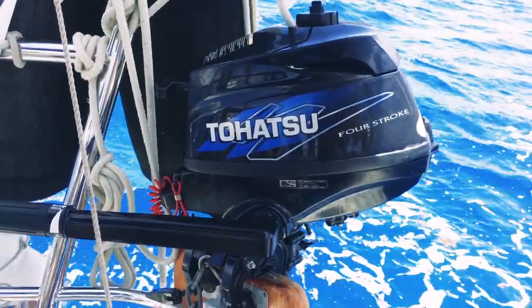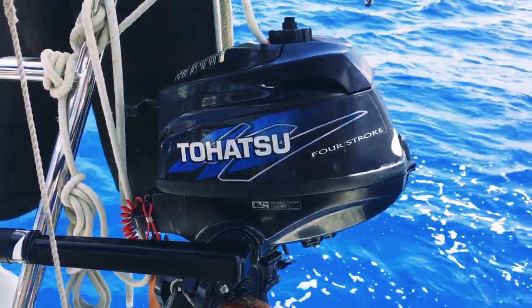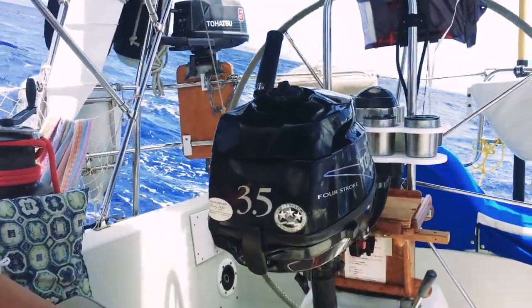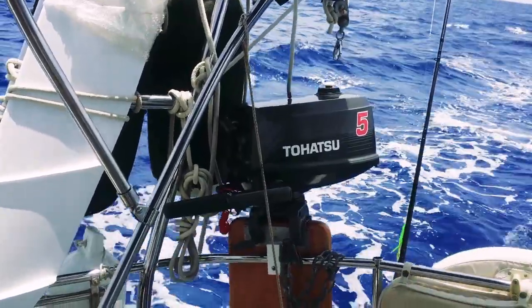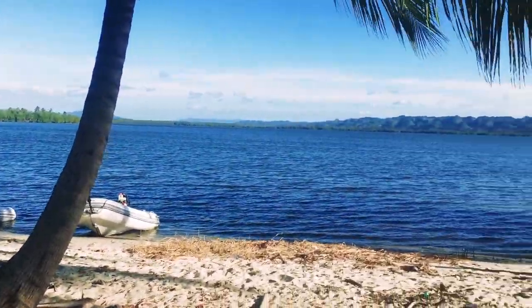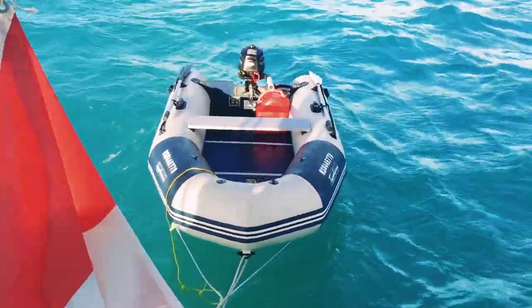If you've been watching some of our recent videos, you'll see that we've had to replace our outboard. Not only did the outboard that we have fail on us and need to be replaced, but we also found it was kind of slow. The new outboard is much faster, and a lot of the other cruisers seem to have faster outboards, and it is more useful when you're bringing back loads of diesel or water jugs or anything heavy that you need to transport. If I had a do-over, I would definitely buy a faster outboard motor than the one we bought originally.